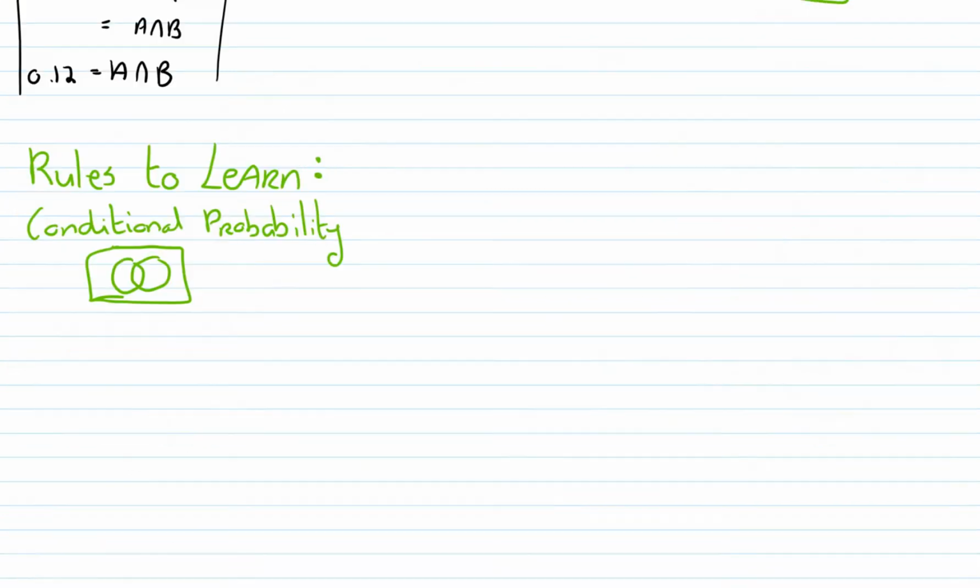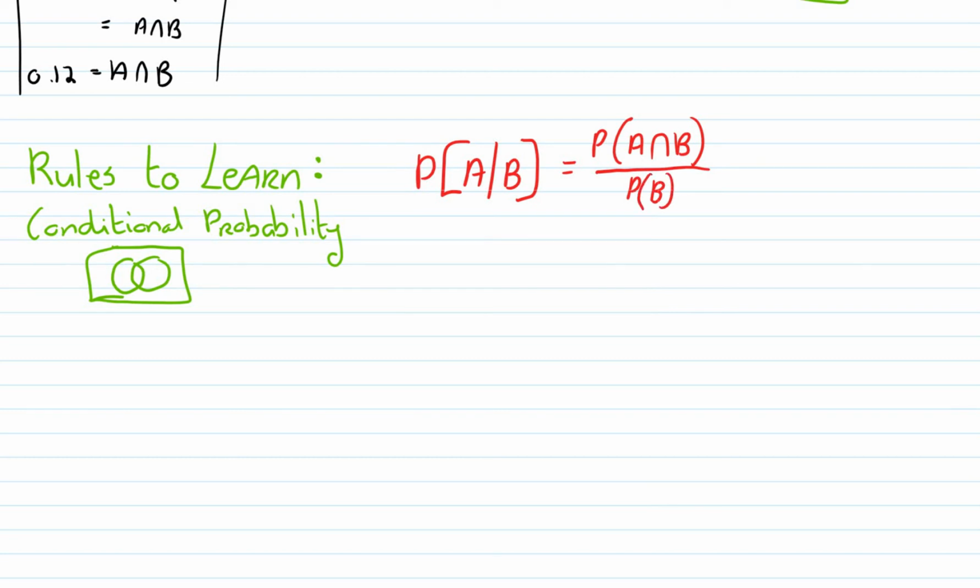Okay. So lastly, the rules to learn. Again, common sense is a huge thing with this. Draw it out, put it into Venn diagrams, it'll make sense. But sometimes we need to know these rules. They're not in our logbooks. We need to remember. So here's one: the probability of A given B equals the probability of A intersection B all over the probability of B. That has to be learned.